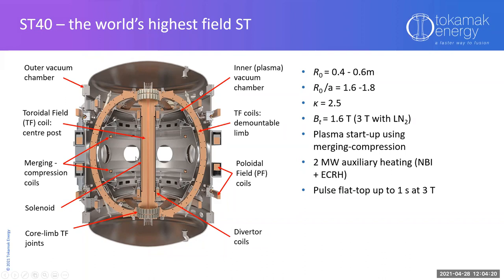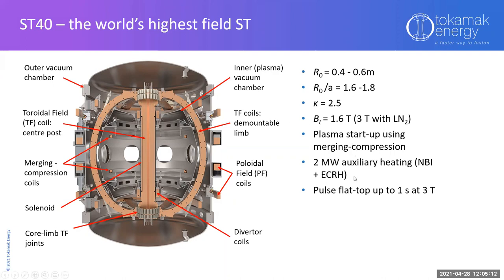But the central solenoid is not the only drive of the plasma current. We have these coils, which are called the merging compression coils. And those are the coils that are used to generate the plasma and to start the plasma. I will show you later. The plasma starts around these two coils, then it utilizes magnetic reconnection to generate a toroidal current detached from the coil, which will then be moved towards the central limiter post. And then there are divertor coils here at the bottom and at the top for the double null configuration, and poloidal coils for the plasma controller, equilibrium, etc.